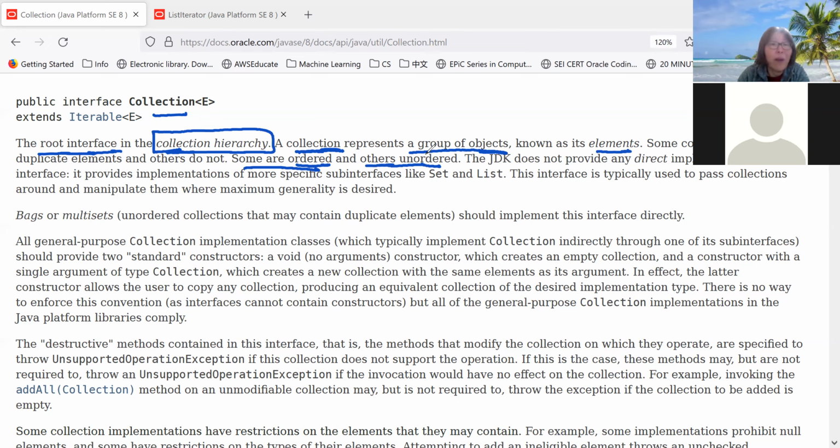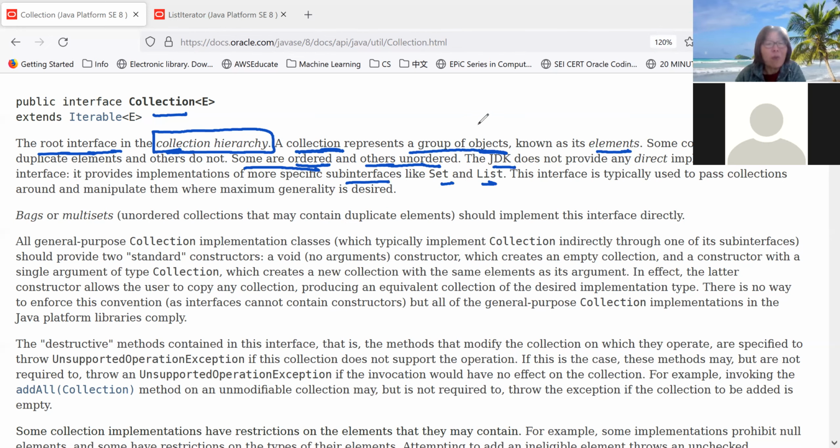The JDK doesn't provide a direct implementation of this interface, but it does provide implementations for sub-interfaces like list and set. So anyway, it's just regarding a group of objects.